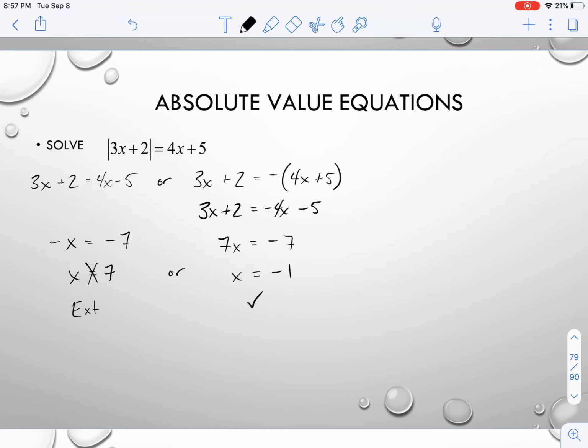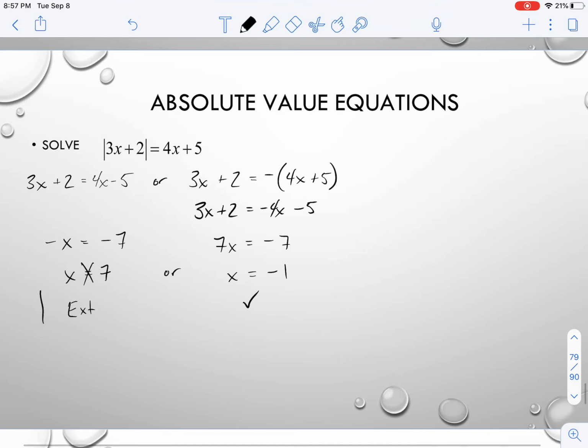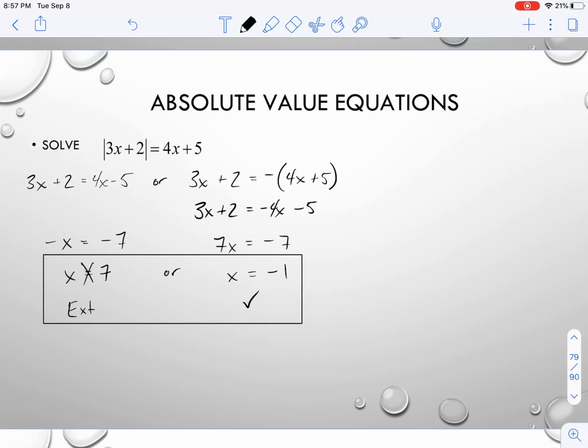This checks out. Now, again, I mentioned this in one of the earlier videos, but in the event that you have extraneous solutions, I don't want you to get rid of the solution. I want you to put an X through the equal sign and write EXT underneath to tell me that you found the solution, but then found that it happens to be extraneous and doesn't actually work for the original equation. Put a check mark underneath the ones that work and box the whole thing.